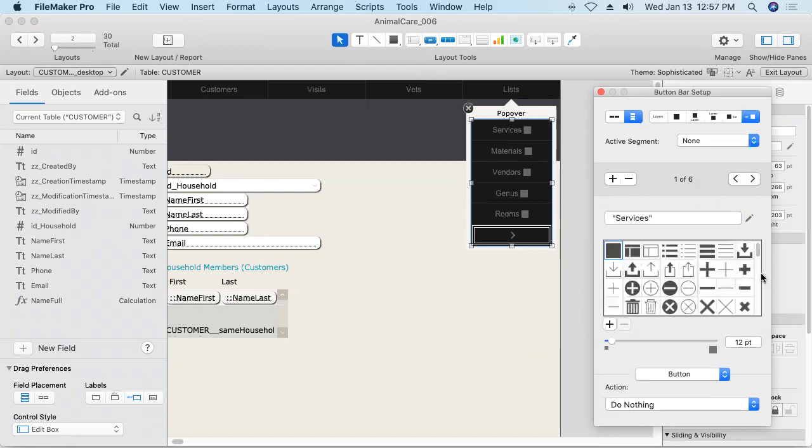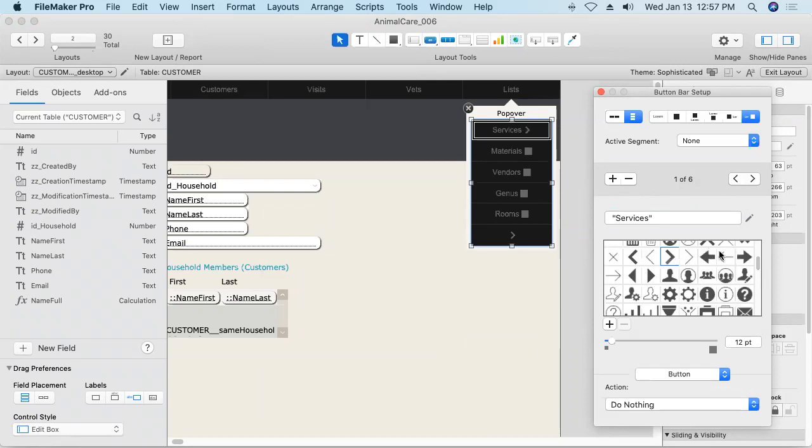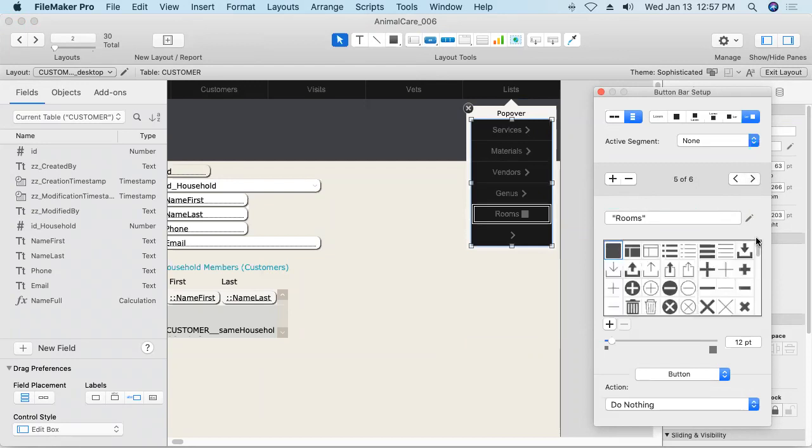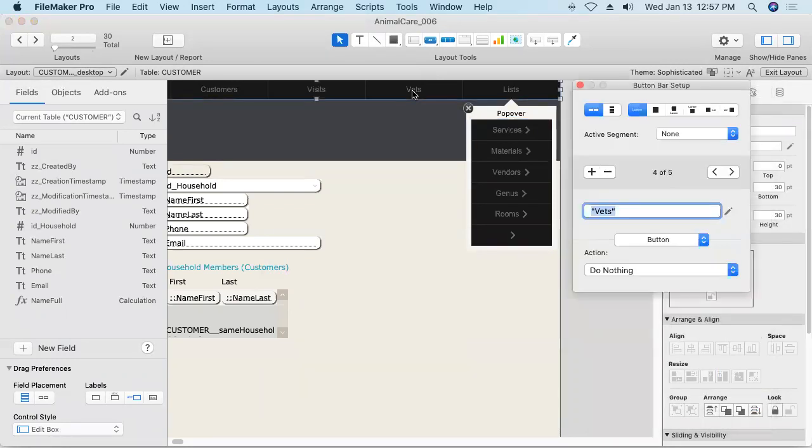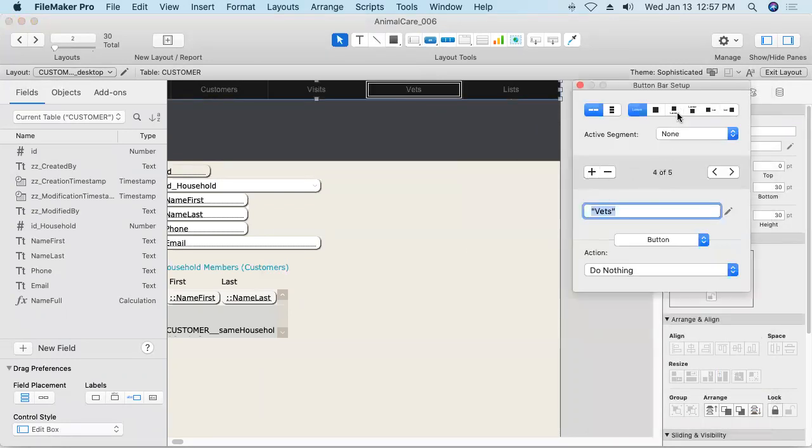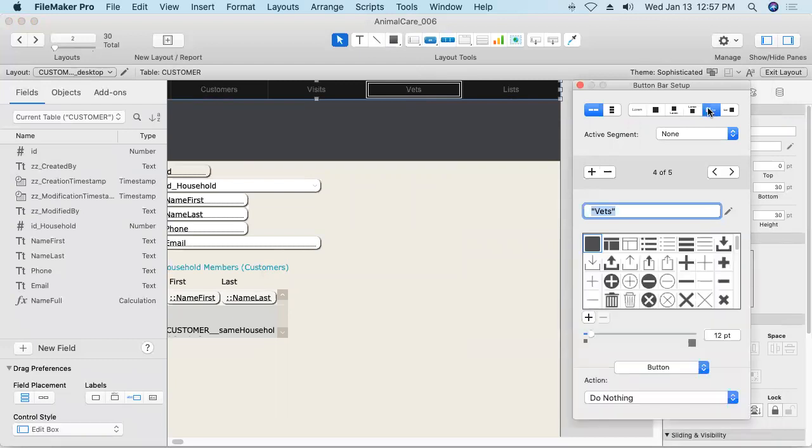Let me just go through and quickly apply icons to each one of these of the right facing arrow. There we go. And then likewise back up on the main button bar, I'll give each one of those icons, but to their left.